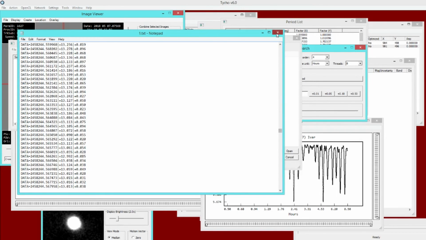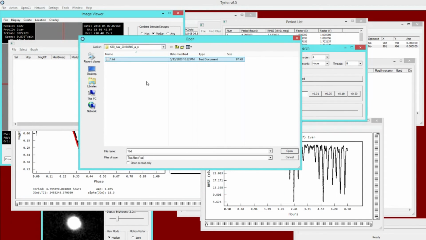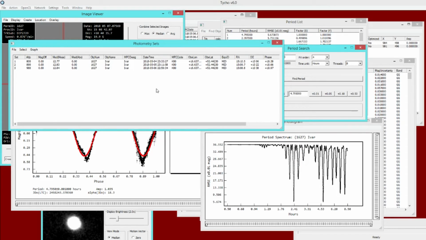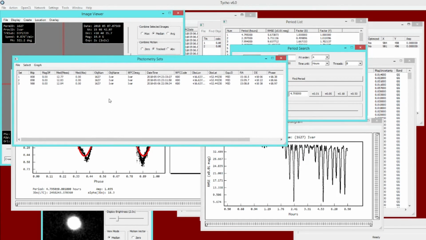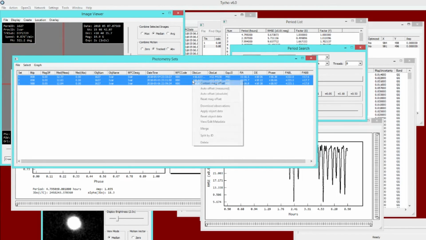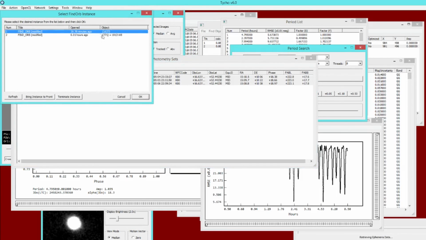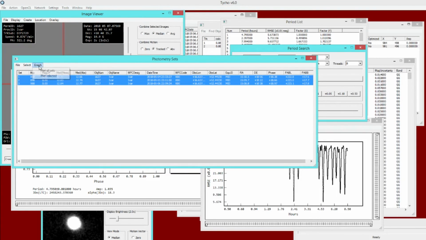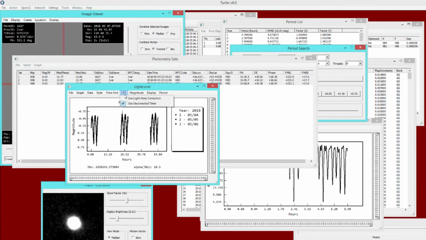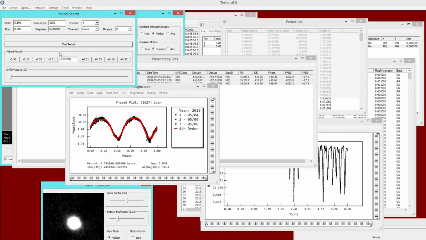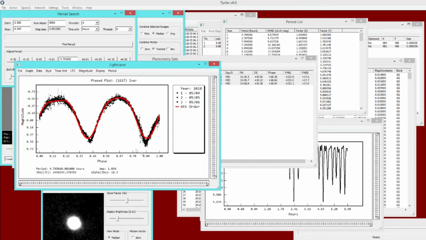So being able to export that is helpful, and then of course also being able to import it is also helpful. As you can see here, I just imported a file that was in the ALCDEF format, and let's take a look and see if I am able to apply object data, and then once I do that, if I am then able to compute the period as I did before. So light time correction, absolute magnitude, do a period search, and then we see what the result is. So sure enough, I imported the ALCDEF file, I was able to attach the orbital elements and then compute the period. So very simple and very straightforward.